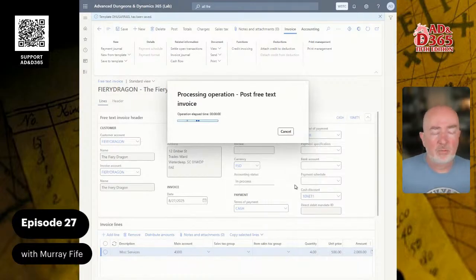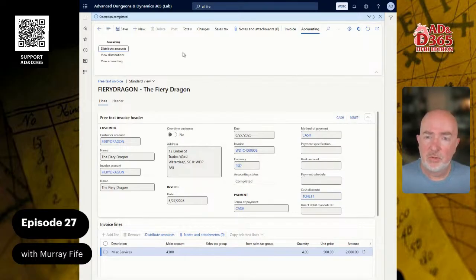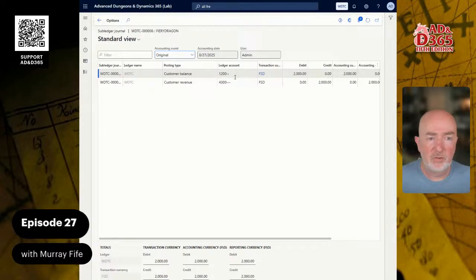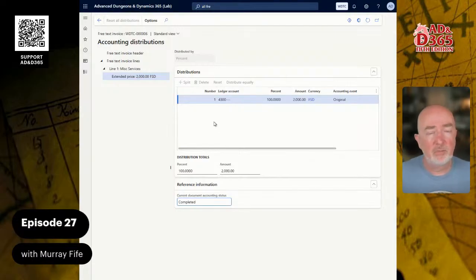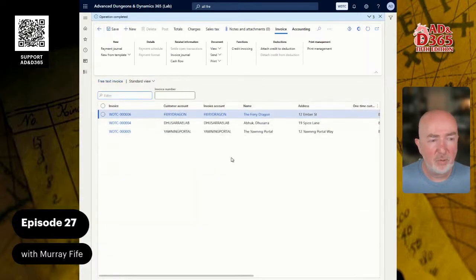So now we've created a couple of invoices in the system that we can look at and manage. Now, I think also if I look at the accounting that's associated with this, we're going to see all of the debits and credits that are associated with this invoice. We can look at the distribution of the amounts, which is what I've been changing as I adjust and post the invoices. So this is the coding that we use on the invoice. But I've now got our 3 invoices here that we can start receiving cash against.